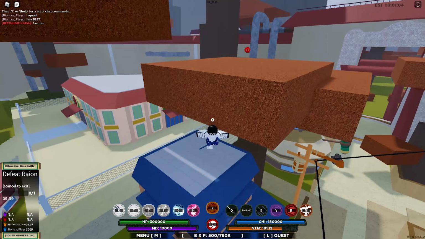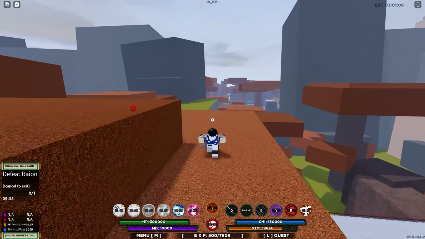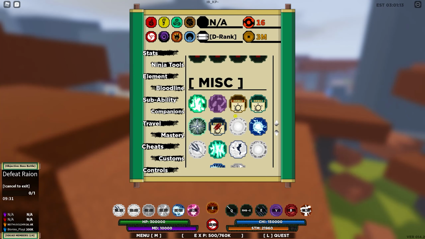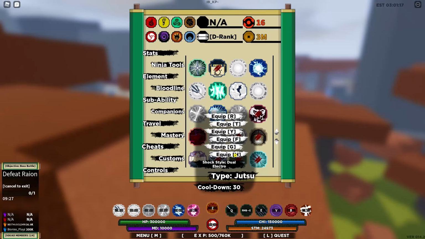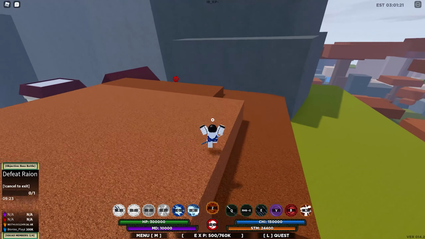But yeah, I will show you what dual Raikiri does. So, I'll show you what the normal Raikiri does. I'll just put on normal Raikiri. Where is it? So, normal Raikiri. And then I'll put dual on, and I'll show you what it does.